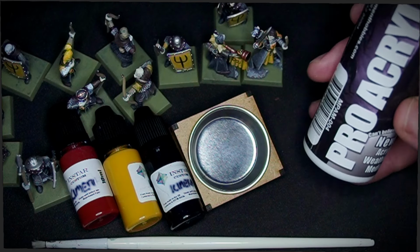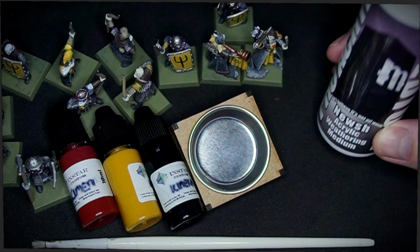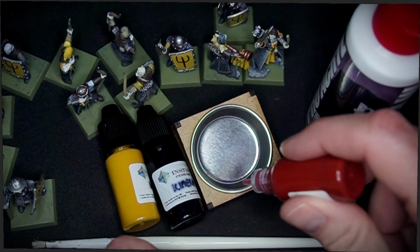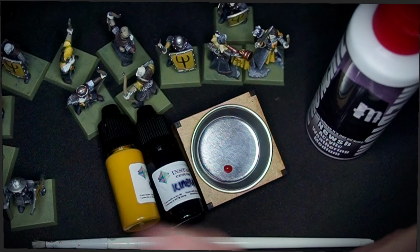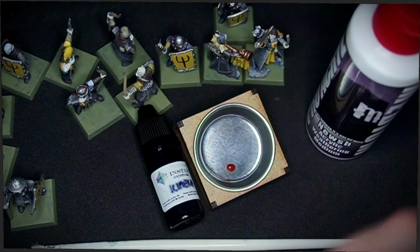Mixing the Newsh. I watched the tutorial from Monument Hobbies on how to do this, or at least part of it, because it was quite long actually, and it's pretty straightforward. All you need to get started is whatever color you desire, Newsh, and an old brush. And in the end you also need something to wipe it off with. A popular option would be Q-tips.